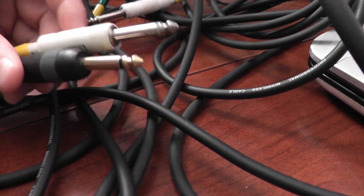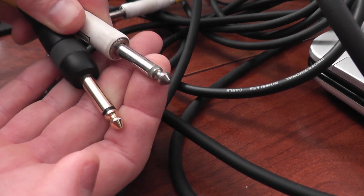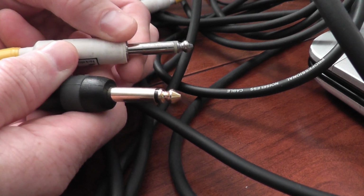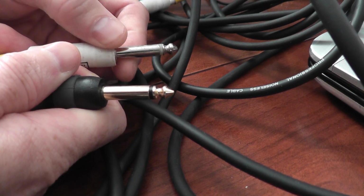Okay, so quarter-inch cords. Let's take a look at a quarter-inch cord. The end of the plug looks like the 1/8" plug that people are familiar with because of their headphones going into a laptop, and it's just wider. It's quarter-inch wide. So a quarter-inch cord is called a high impedance cord, and the reason for this is that any high impedance cord doesn't have very good blocking of interference from outside, electromagnetic frequency interference. And so what this means is any high impedance cord, you don't want to have a really, really long cord because your signal quality degrades as it goes through the cord.